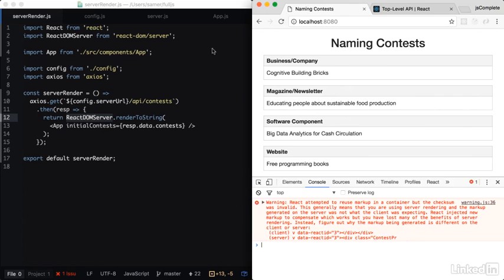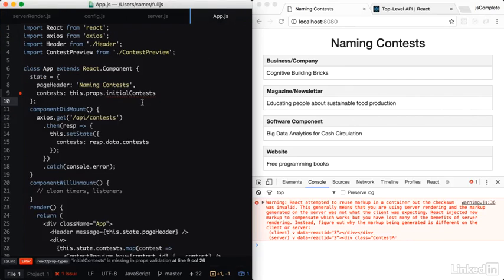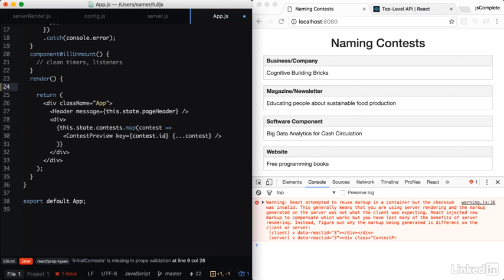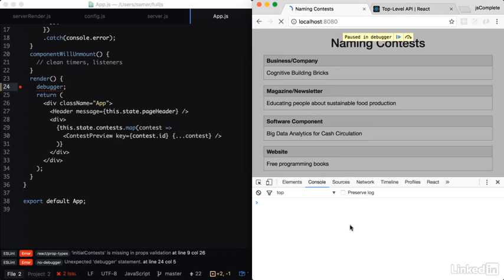However, there is a problem, and it's clearly communicated here. So the problem is, let me actually simulate this problem for you. In the App component, right before we render, I'm going to put a debugger line. So here's the problem. When I receive a response from the server, that response has an actual DOM, even before I render anything from the React component itself.